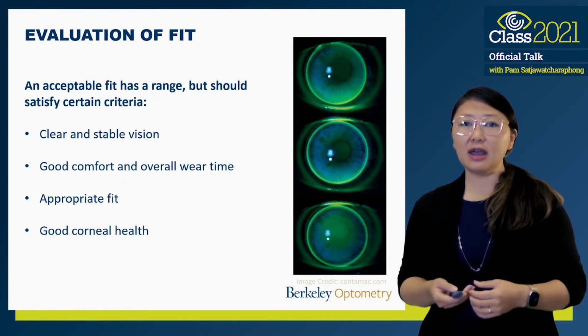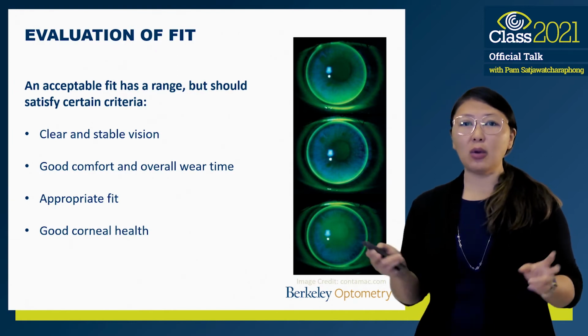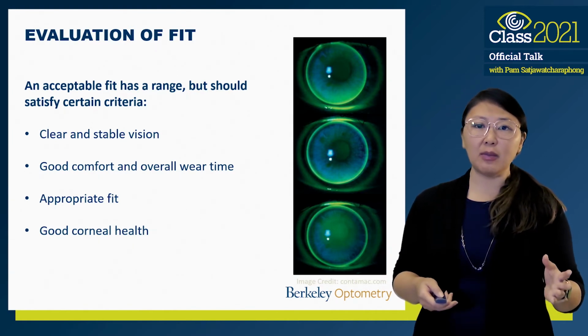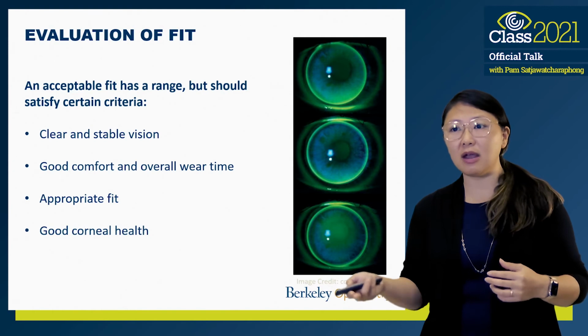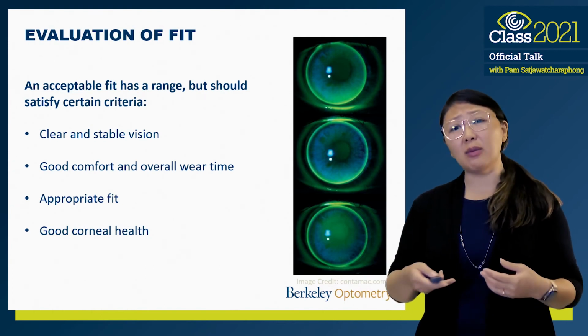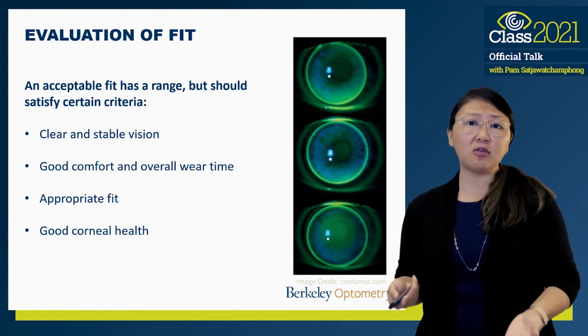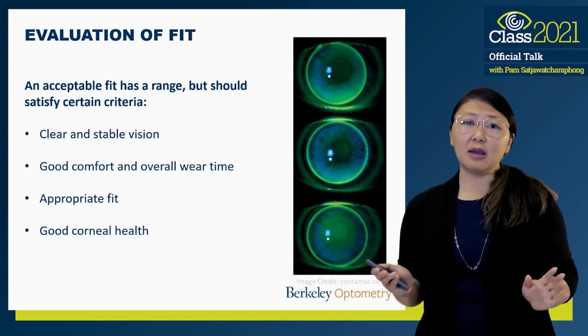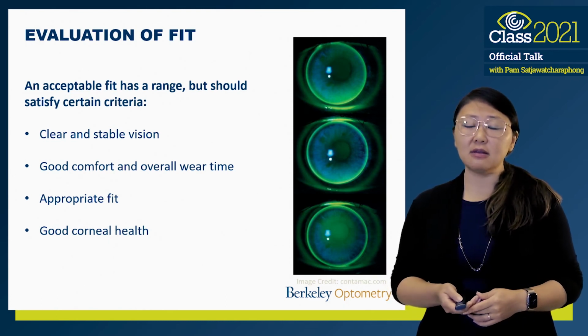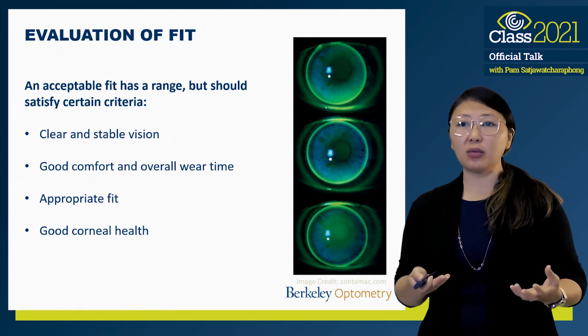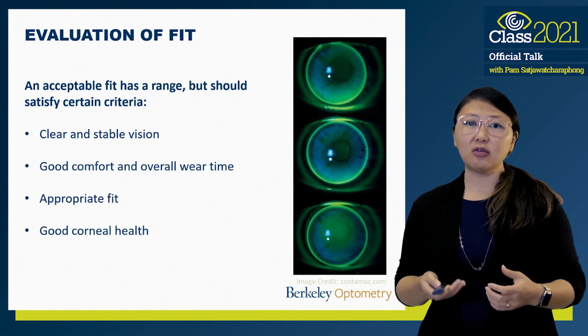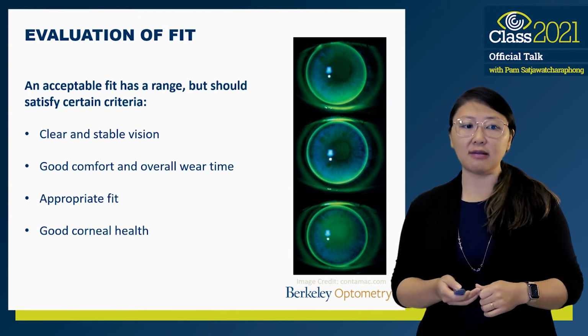And so I have found that even though I told you a quote-unquote ideal fit may be minimal apical clearance through minimal apical touch, I've had patients who I would describe as having moderate apical clearance where these criteria are satisfied, and I'm okay with finalizing that lens. So, remember, there is a range. Just make sure that these criteria are satisfied so that your patient has a healthy fit.